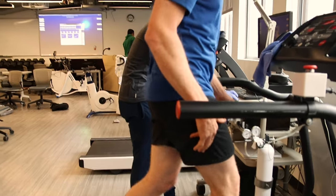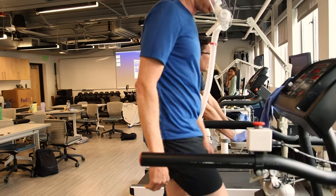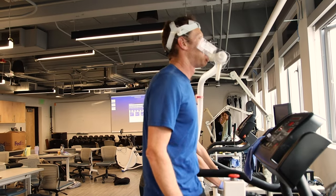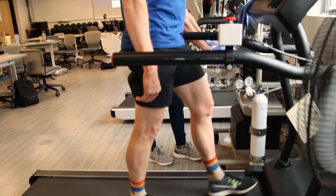So pretty much if we go back to that same example, we got that person to 6 miles per hour and 11% on the treadmill. Let's say their VO2 is 50. What we would do would be let them cool down, do an active cool down for 10 to 15 minutes, and then we put them back on the treadmill at about 10% greater of a work rate. So that may be maybe 6.3 miles per hour and maybe 12% grade. Get them up about 10% higher. And then if their VO2 still doesn't go over that 50, it still plateaus, then we know for sure that, yeah, that is the maximum amount of oxygen that they can take in.